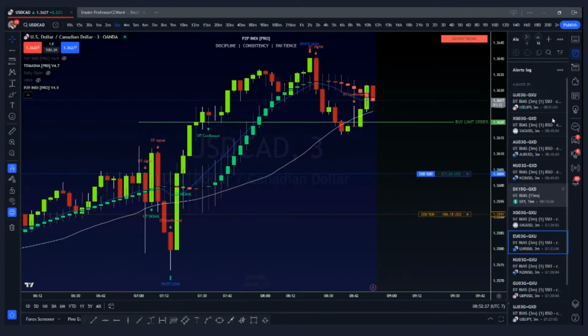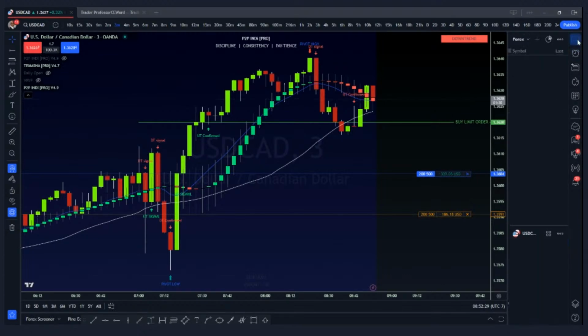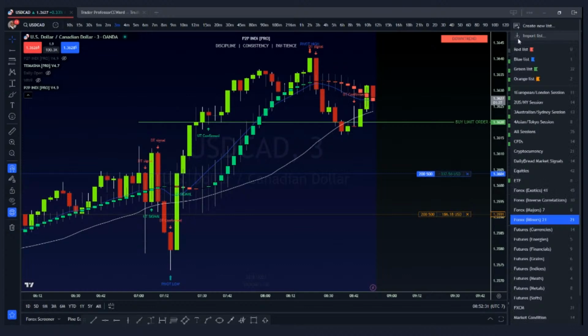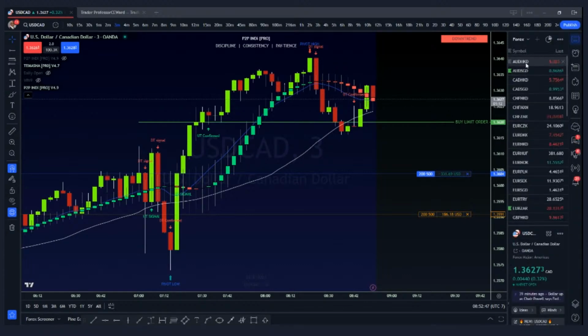But it doesn't matter. I'll do an example here. So you guys see I have it all listed out. I have my Forex exotics, my inverse correlations, my majors, my minors. I'm going to go to exotics here, and you can see there's 45 of them. We have Aussie and the Hong Kong dollar, Aussie and the Singapore dollar. We have the Mexican peso, the African rand, the Czech koruna, the krona here, Hong Kong dollar. So quite a bit.